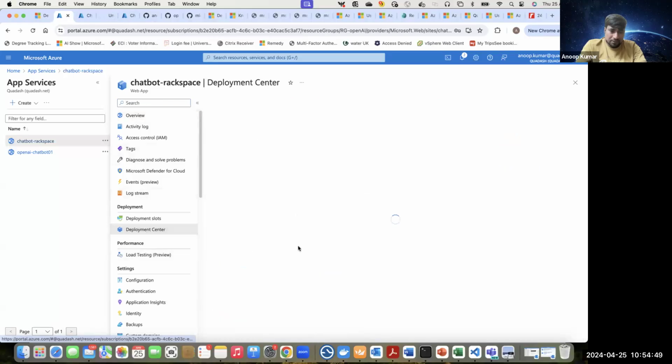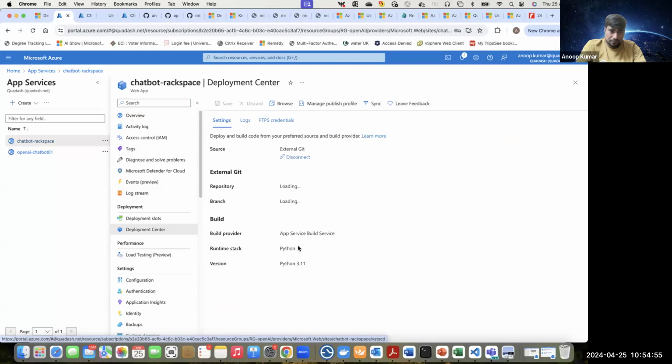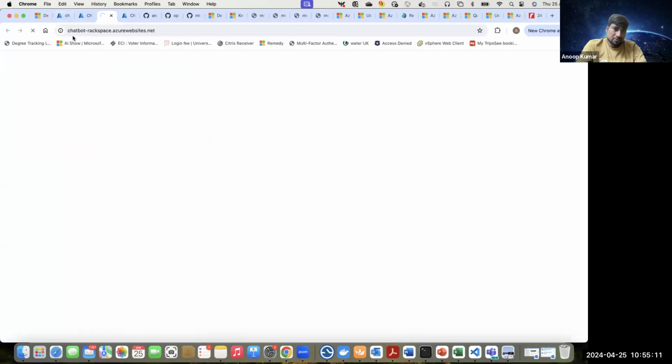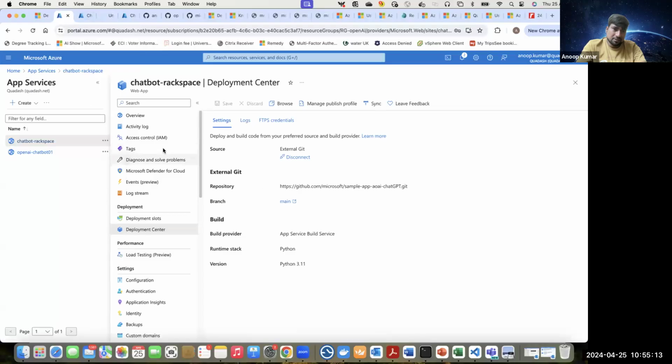The deployment center is defined here. We can change the code right here. We just remove this, upload the code and sync, and then whatever changes we want to make to our HTML display, we can do it.